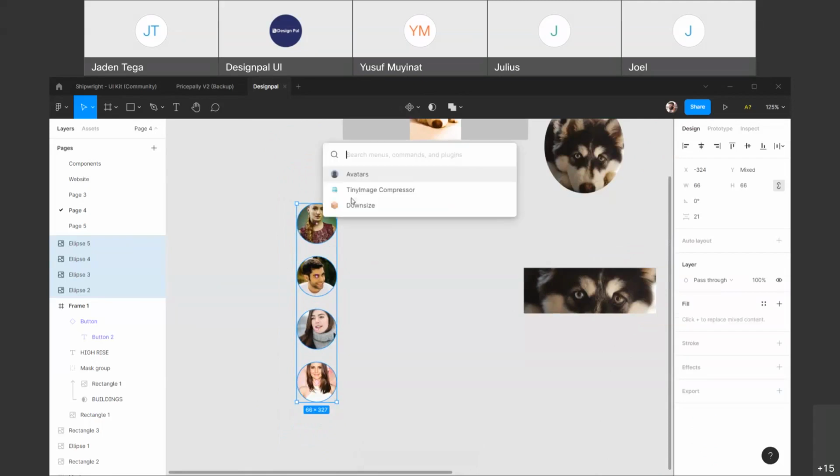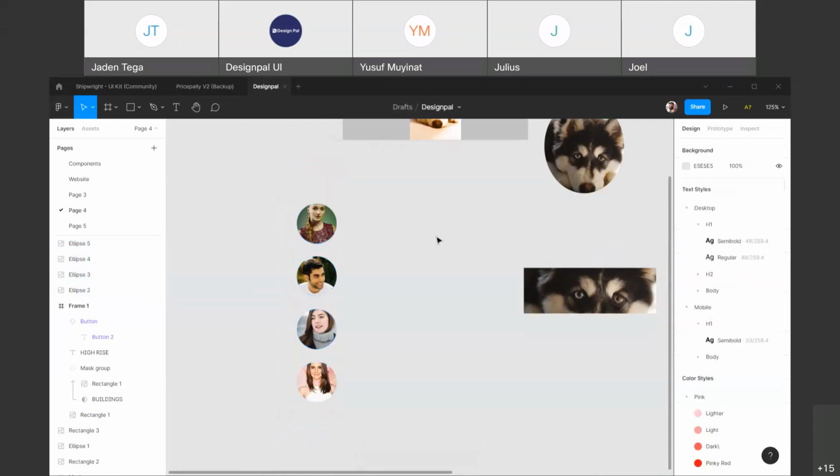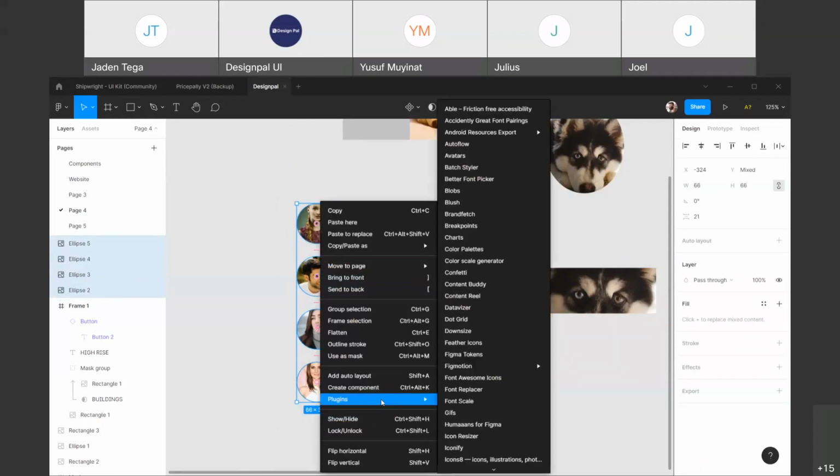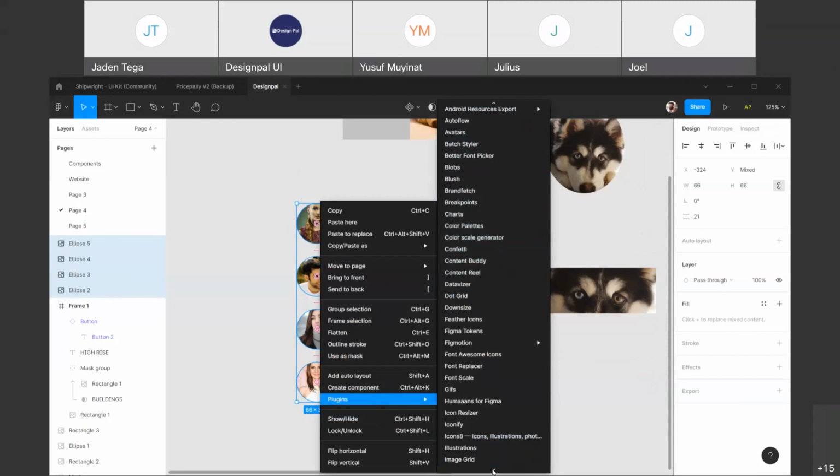I think there's one more called, can't remember. Let me just check. Let me go to my plugins. I think content body does something similar, but that's not what I was looking for.